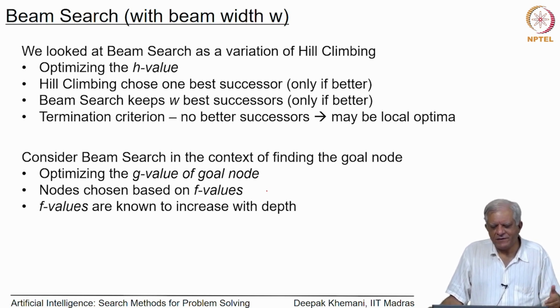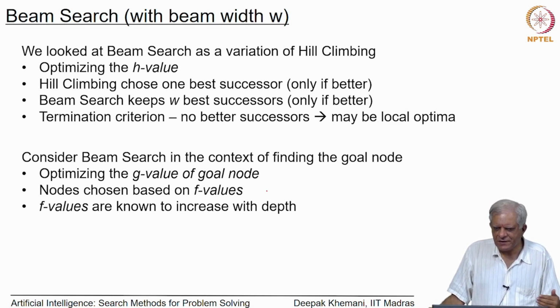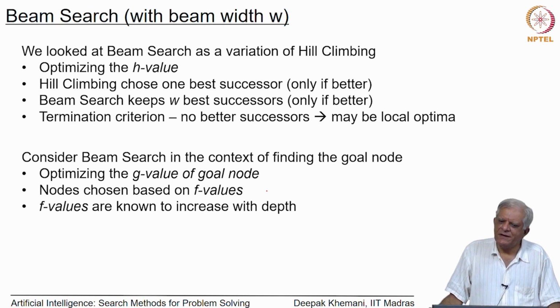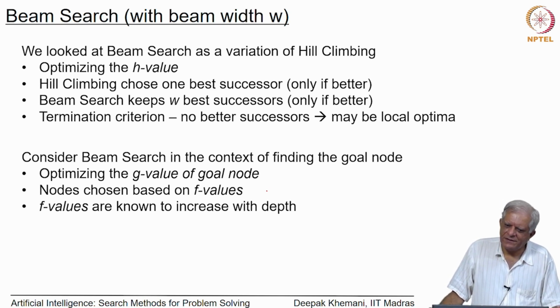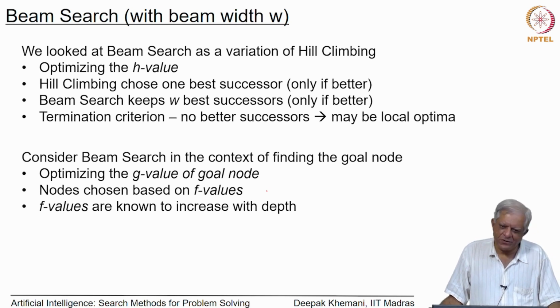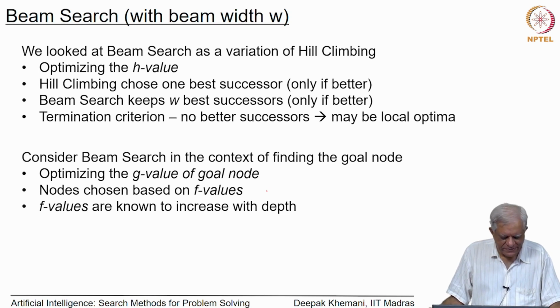Here we are saying that we will move off the local maxima. In fact, it is not even a local maxima, we will move to worse nodes, but because of the fact that g values will keep increasing, we will not go into cycles going back and forth, because every time we go into a cycle going back, the cost of the path found, which is the g value, will increase essentially.